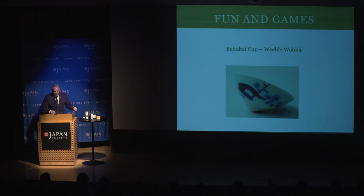There's a related type of bekuhai cup called what I call the weeble wobble cup, which doesn't have a foot, so if you put it down, it's going to fall over. So again, if it's full, you have to drink it before you can set it down.